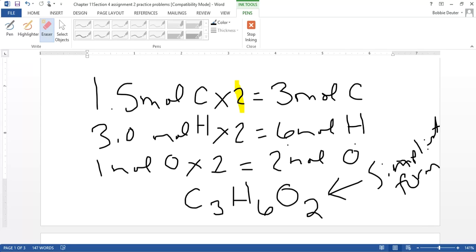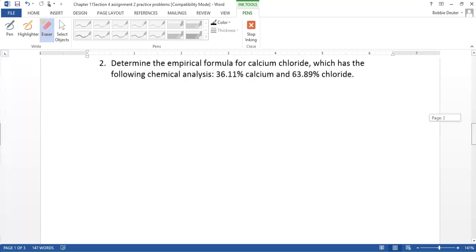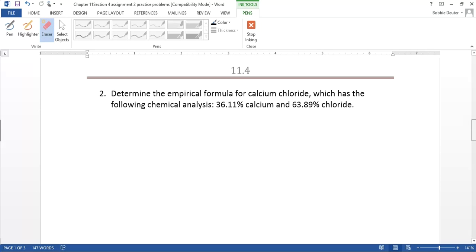Because it takes so long to do, this video will be broken up into different sections. This is the first deal: turning empirical formula from percent composition. This is where you're figuring those out. Remember, when you do percent composition, you're simply taking those percents and turning them over. So let's try one more.